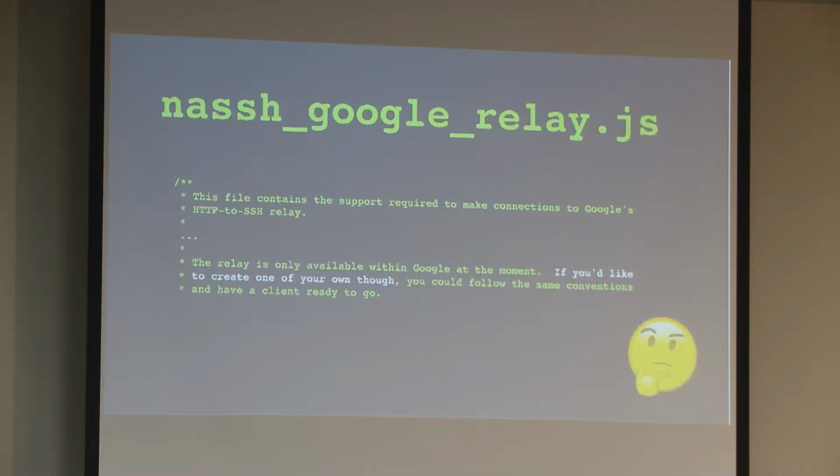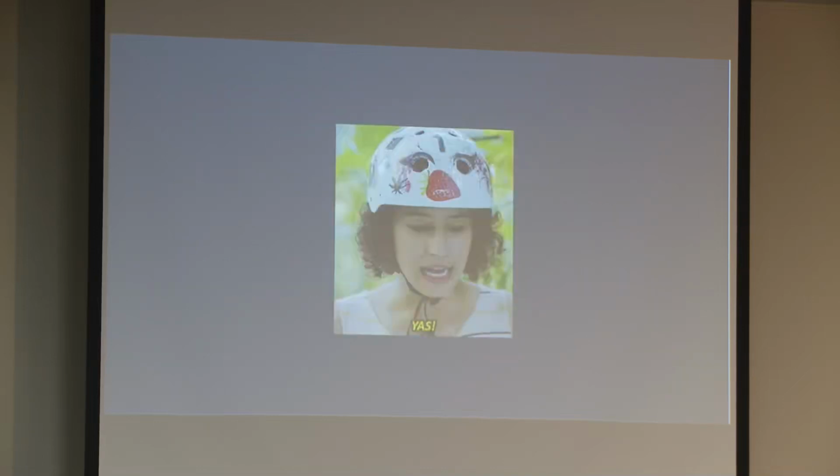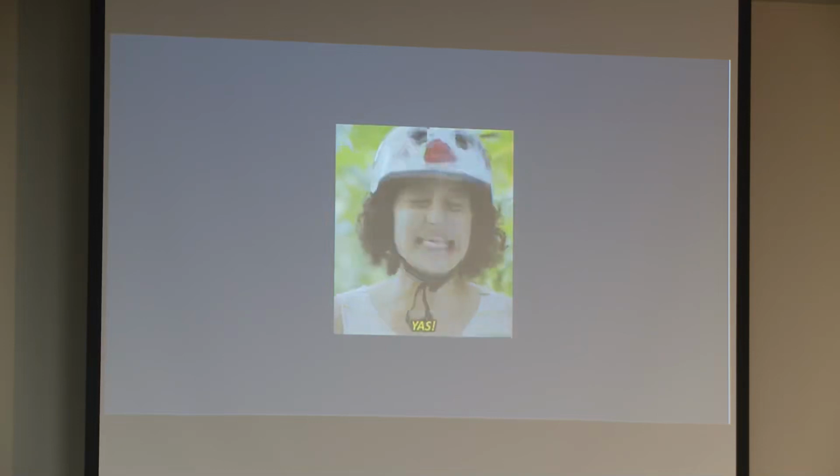I mentioned Chrome Secure Shell. We're big fans of Chrome OS at Duo, so Google makes this Secure Shell Chrome extension available, and it's open source. And it has support for the so-called HTTP to SSH relay. In the comments for this specific file, Google mentions that there are no public relays available, nor is the source code for their relays available, but there should be enough information for you to build one of your own. So that's what we decided to do, and that made us pretty happy.